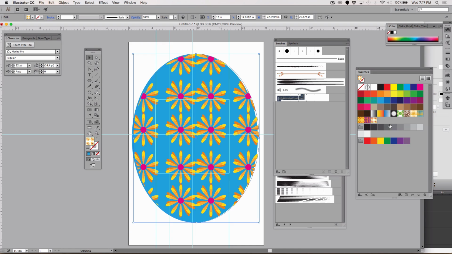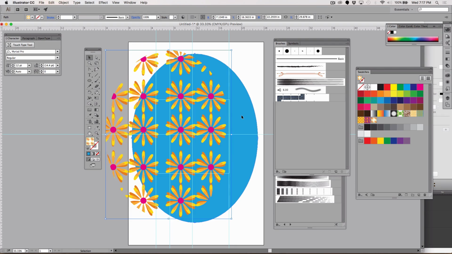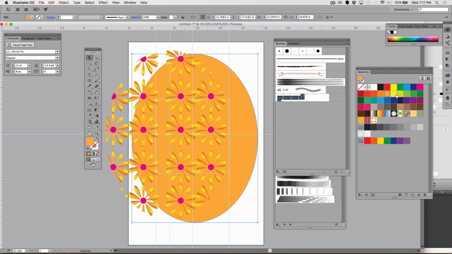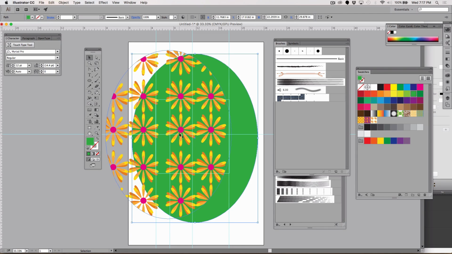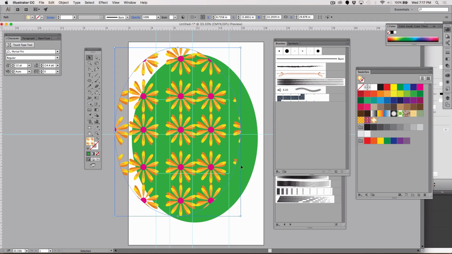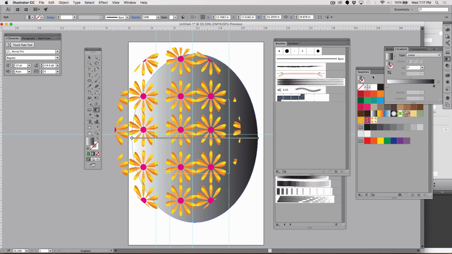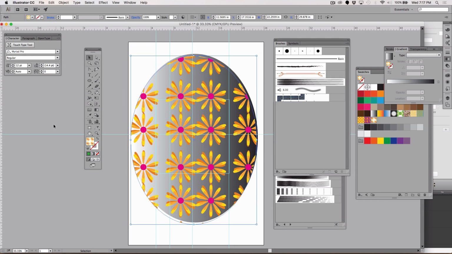Yes? Why did you need to copy the ellipse? Because I wanted one that is blue behind the one that is transparent. So the one that's filled on top has a transparent background, and the blue is the same shape and size as the daisy background. So I don't want it to look transparent in this case. I want to see what it's going to look like on top of another color. That is why. And I want to be able to have, even if it's not a gradient right now, I should be able to put a gradient in that background element and have something other than just a flat colored background.